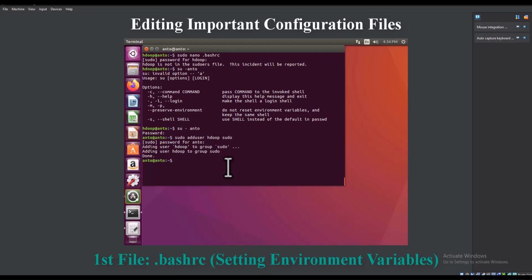Okay, so now what we shall do is move to Hadoop. Okay, and now we shall perform the environment variable setup.